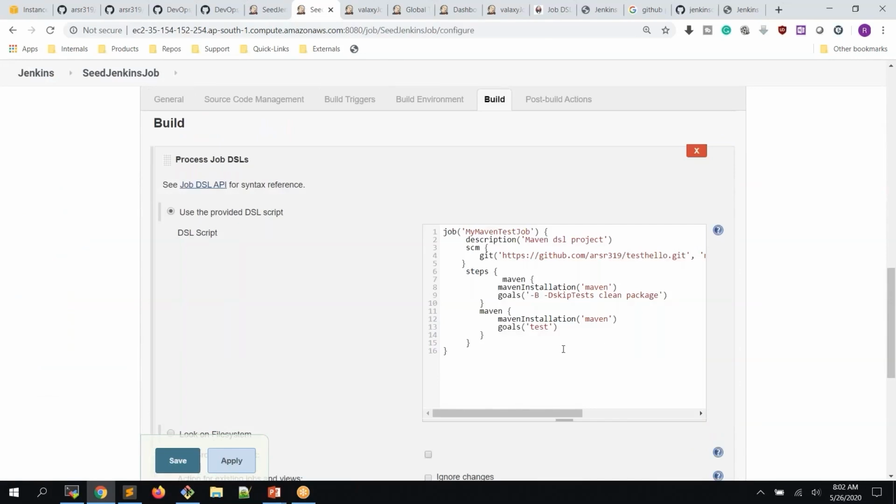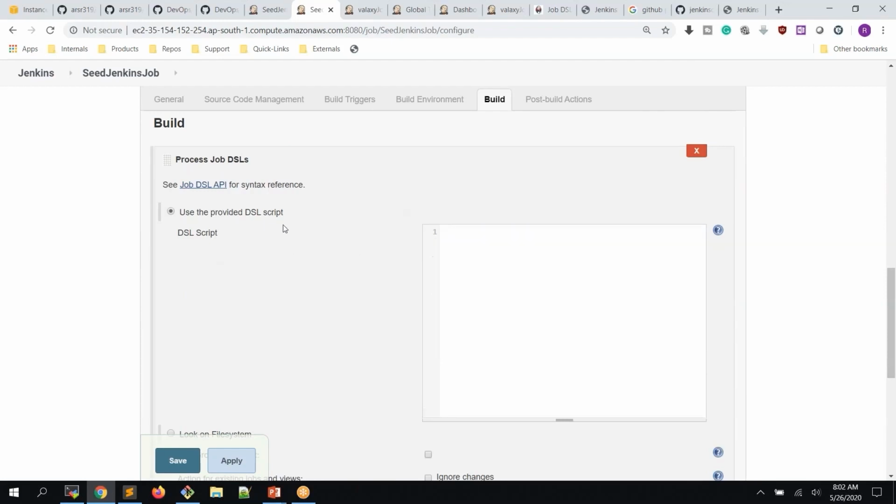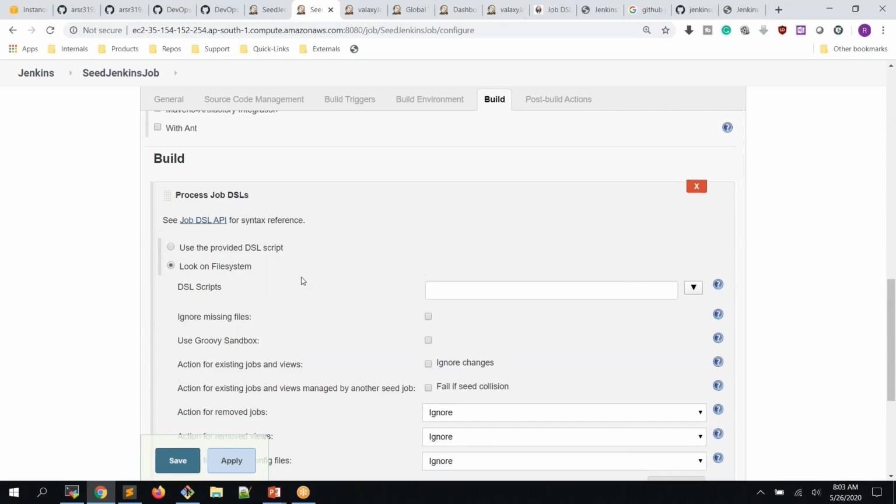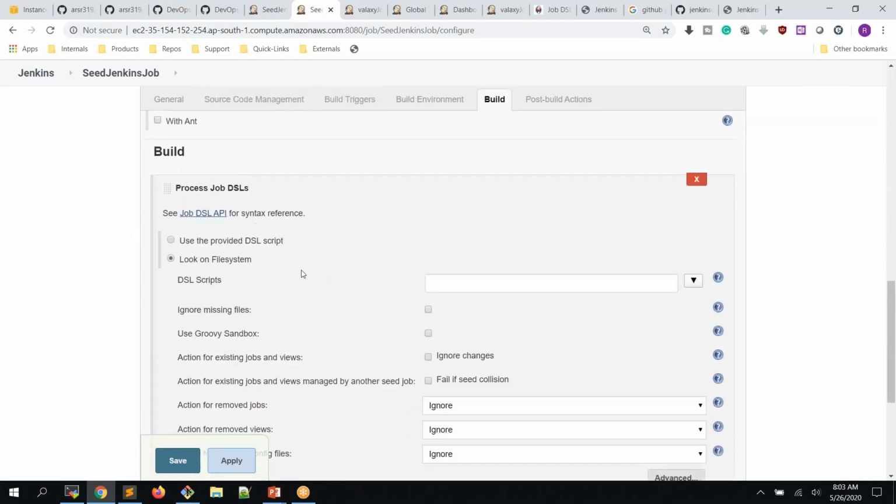So far we have directly copied it over here, but it is not a best practice; just for understanding I have given it over here. Rather than this, we need to look in the file system. Go and check in the file system, take that particular job, and create the job out of that. I mean to say, go and check for the DSL script in this particular location and create another job.